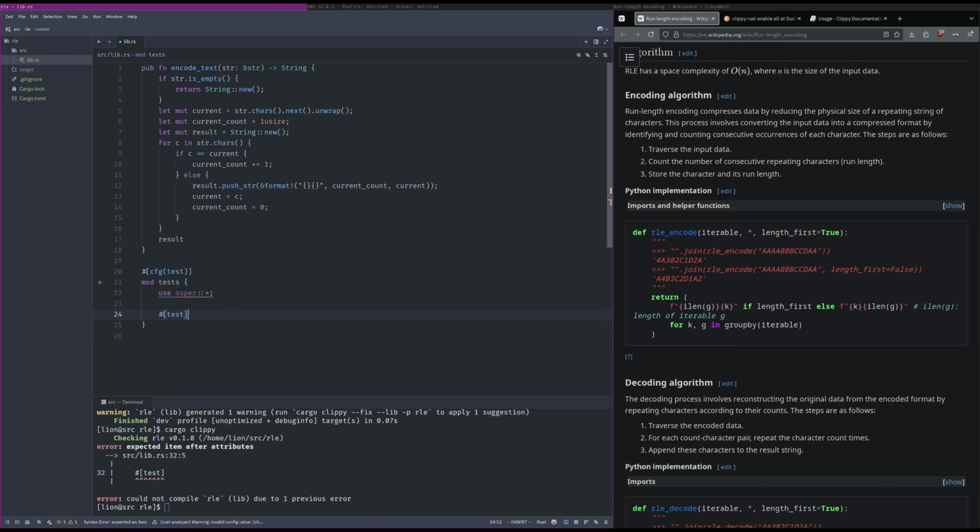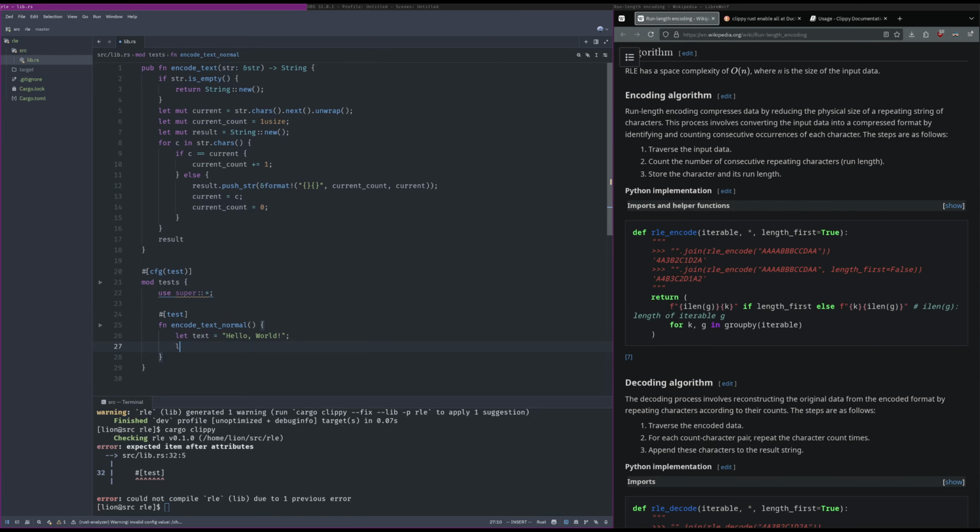Test function encode text normal, and we're going to just let text be hello world, right? And this should literally just encode hello world in this annoying format that we have. So let's do that.